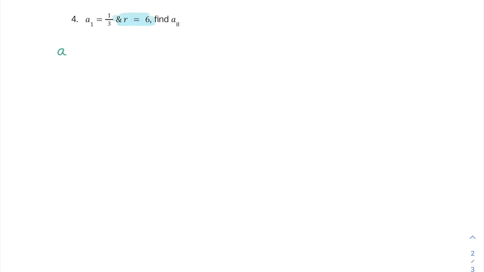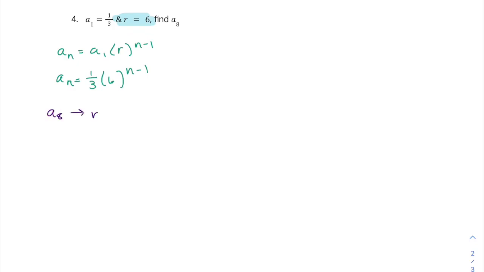So we know right out of the bat that we're working with this formula. We don't have to put any thought into it. We don't have to discover R. It's just given to us, right? It can't be an arithmetic sequence if it has a common ratio, okay? So I know my formula, it gives everything to me, is going to be 1/3 times 6 to the n minus 1. Okay, I'm looking for the 8th term.